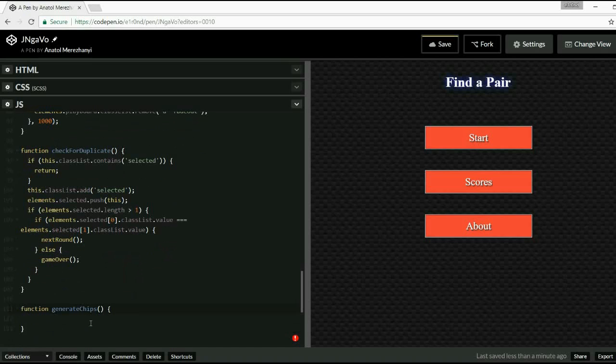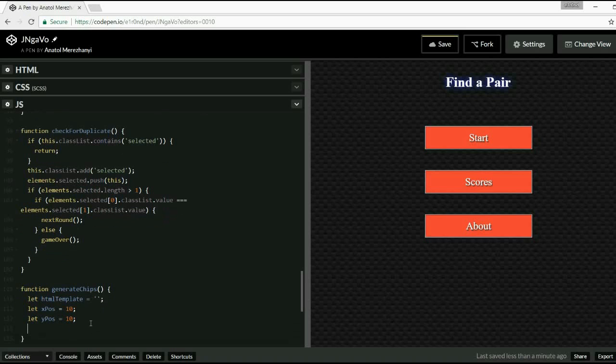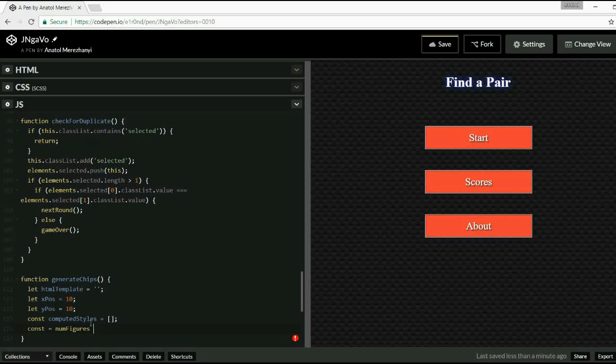Now let's create all these functions. GenerateChips function puts the figures on a playboard. This function randomly generates for each figure its position and style.